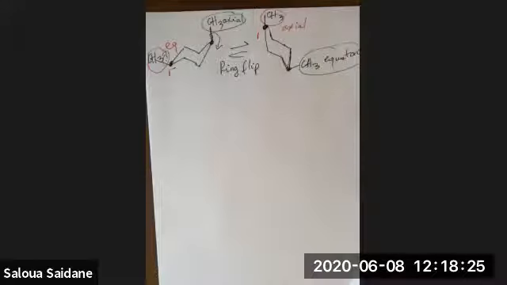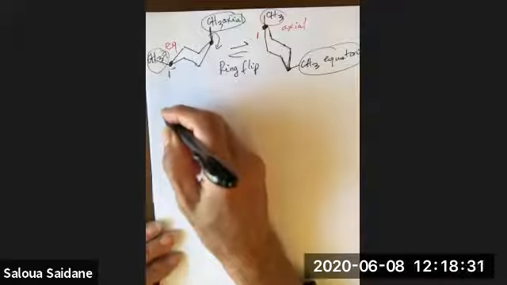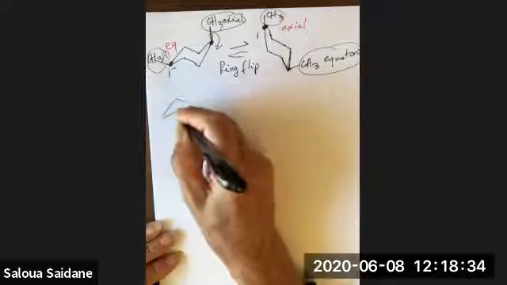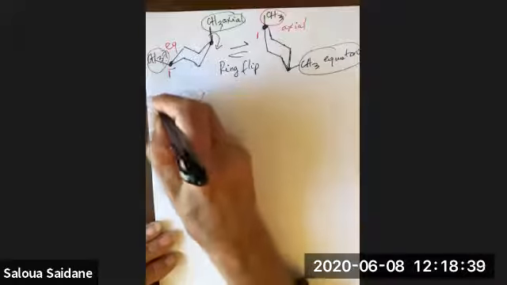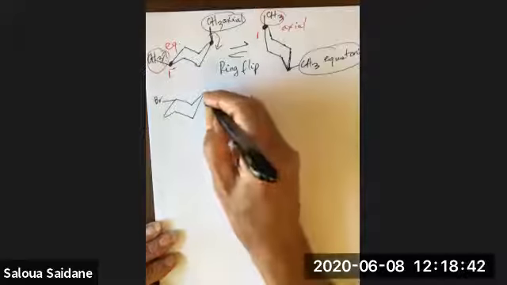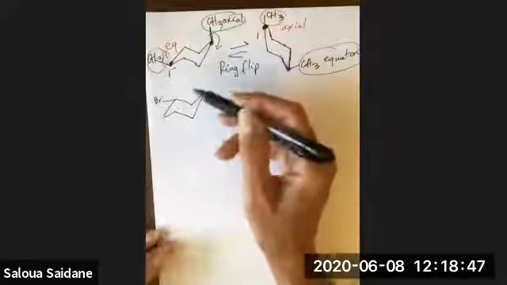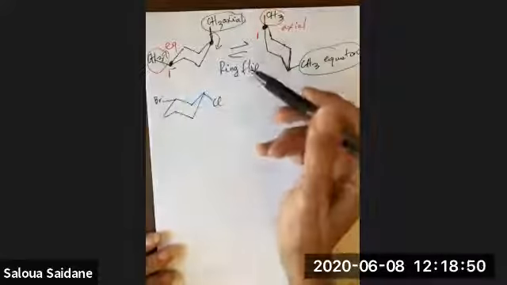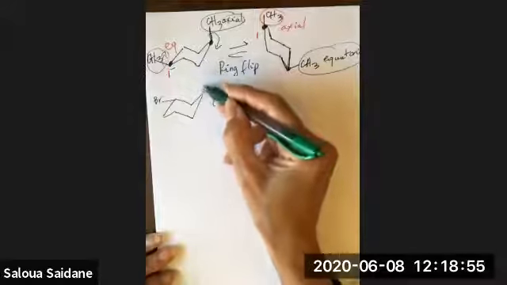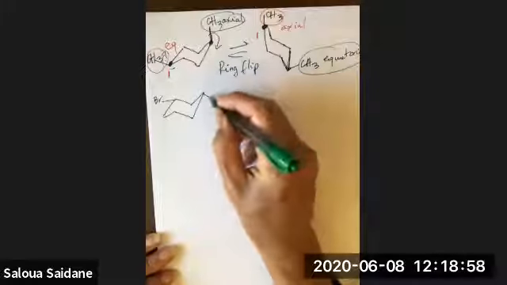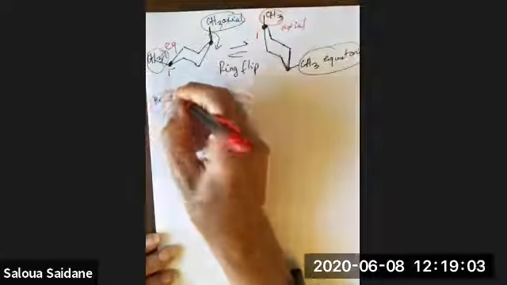Let's say also that you need to understand if they're cis or trans. So let's try some examples very quickly. Here I have a Br here and a Cl here. We don't represent all the atoms, the hydrogens, but you understand that there are H's everywhere. So let's look here. This chlorine is not in an axial position, so this is an equatorial. And this bromine is also equatorial.